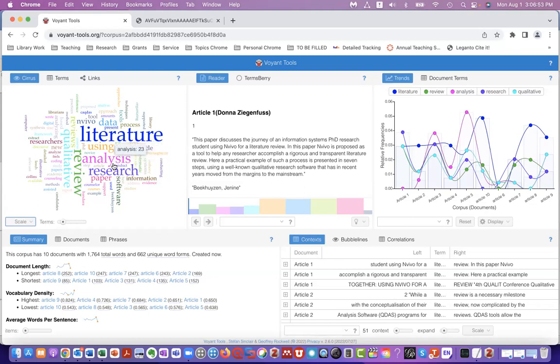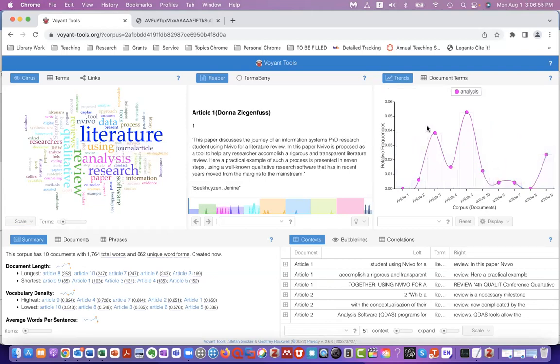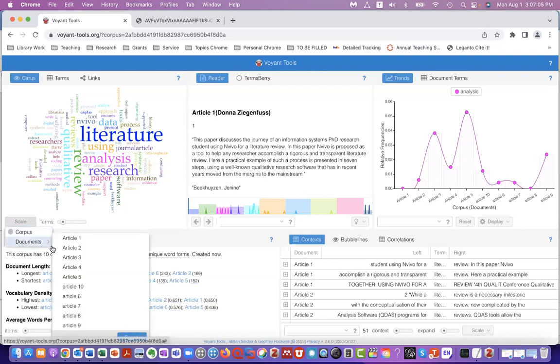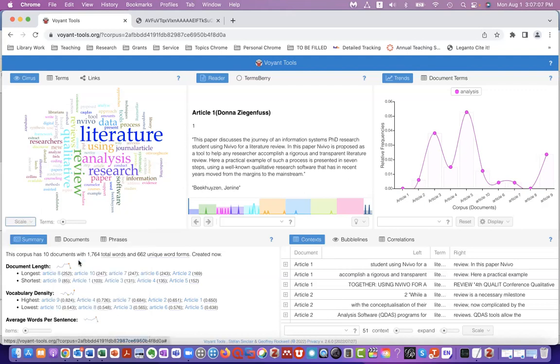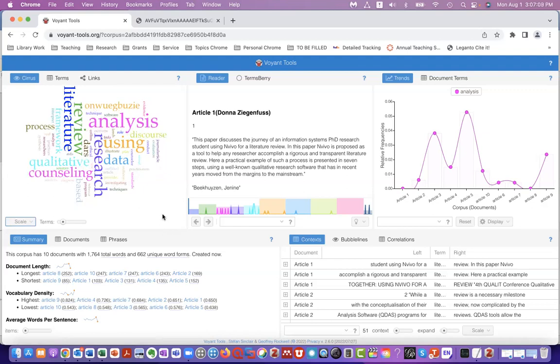So if I click on the word analysis, I still see analysis is used across all the articles except for article number 8 and article number 1. Okay, now if I look at individual documents, you'll see how the individual documents vary. Now this is the one that has counseling in it.